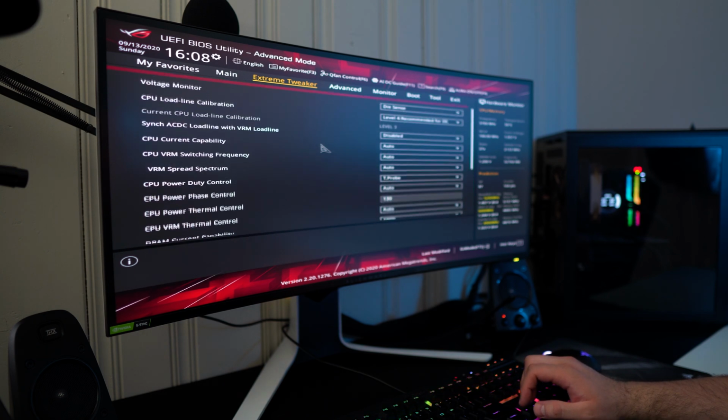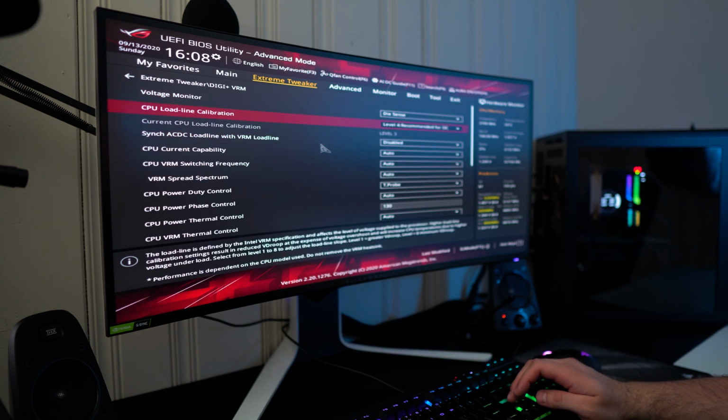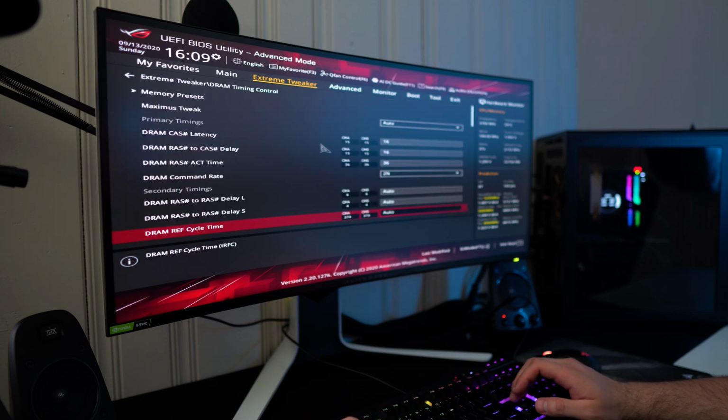And DigiVRM, I have load line calibration at 4. That's what it says is recommended for my overclock. I didn't touch anything else in that tab. DRAM, my RAM is rated at 16, 16, 36.